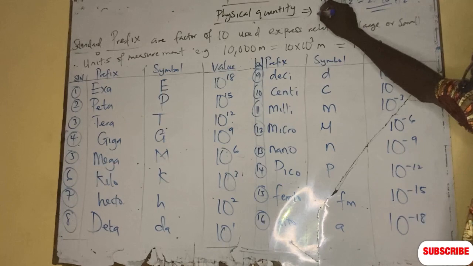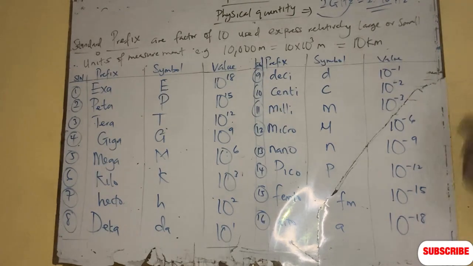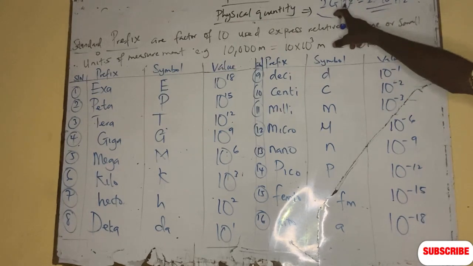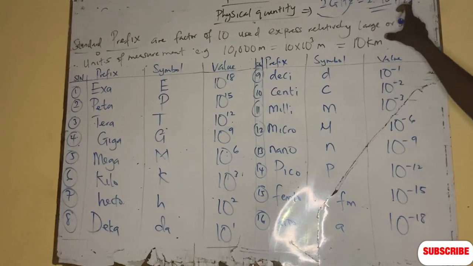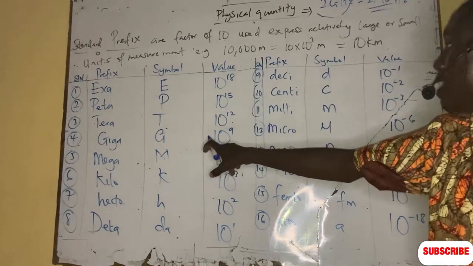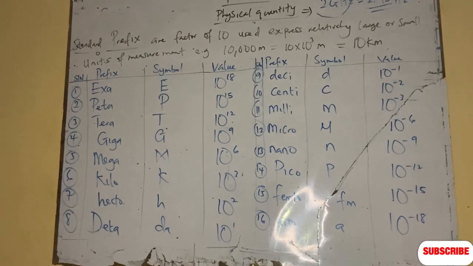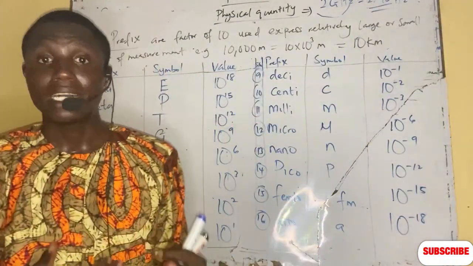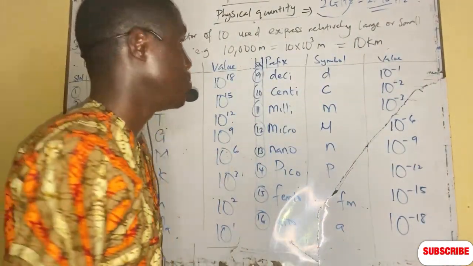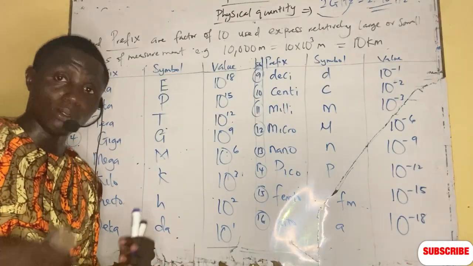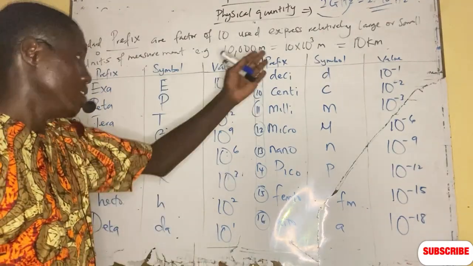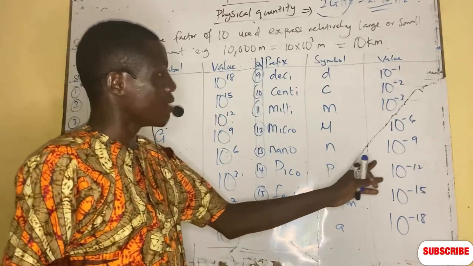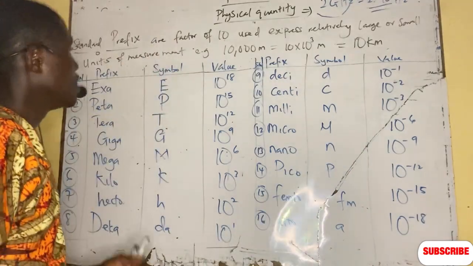You are not expected to use 2 in your subsequent calculation. Maybe you have to calculate the velocity of light or the velocity of a wave. So you have to first convert this 2 gigahertz to normal hertz, which is 2 times 10 raised to the power 9, because giga is 10 raised to the power 9. Please know that, because it helps you to use your units and your data effectively without making a mistake. That's why I'm giving you these introductions, because when we go to calculations and you meet nano or micro, you must know what micro represents: 10 raised to the power minus 6. So that's that about that.